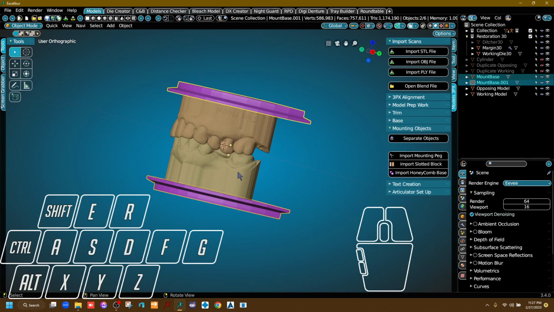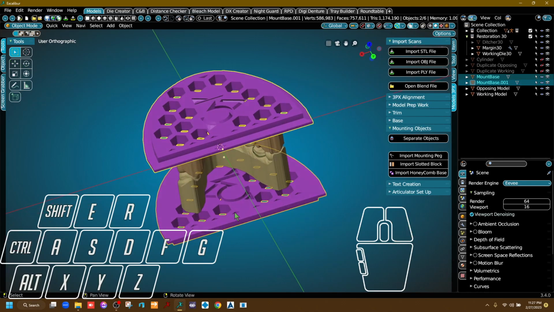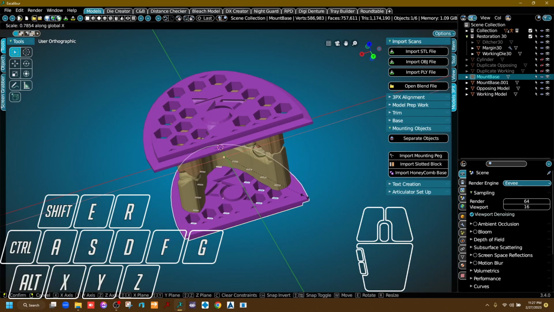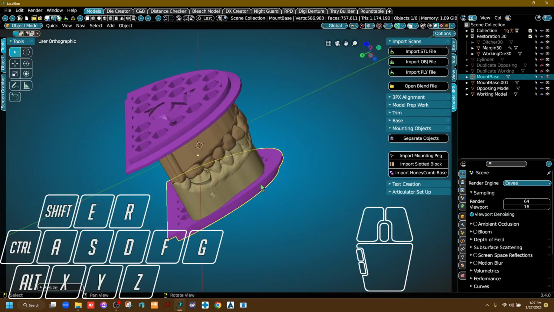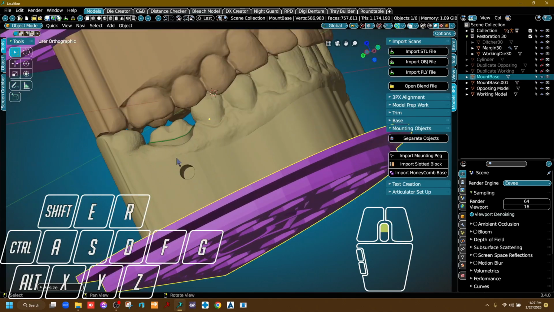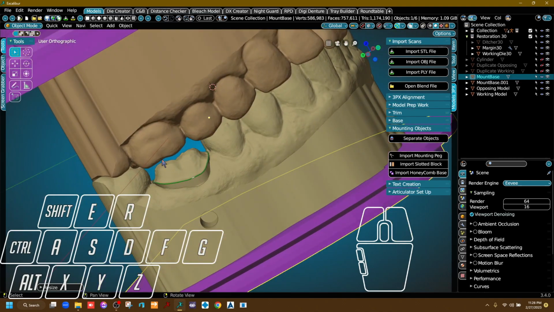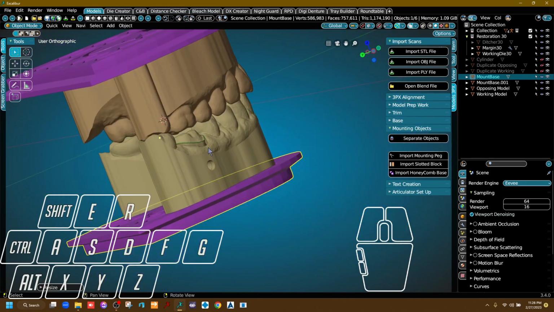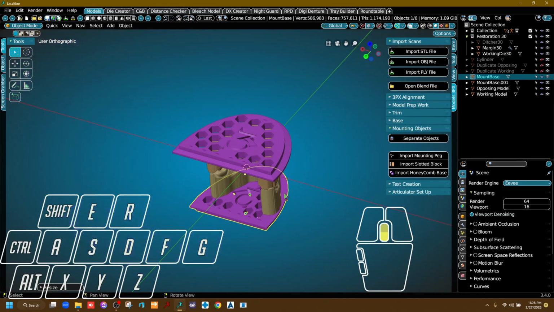In a full arch case, you would actually work on these individually. I would typically size along the x-axis, bring that in, shrink it a bit, and basically make this fit this one individually from this one, because I'm probably either going to be mounting it on a full articulator or on a vertex, but either way, I don't need the mounting pegs because I've got full support of the rest of the arch, and I don't have a distal extension here. So because this tooth is sitting in the middle, I've got another tooth supporting the occlusion and the bite, I shouldn't need anything else to mount this properly. But if you do want to maintain the bite for whatever reason, you're going to want to use mounting pegs.